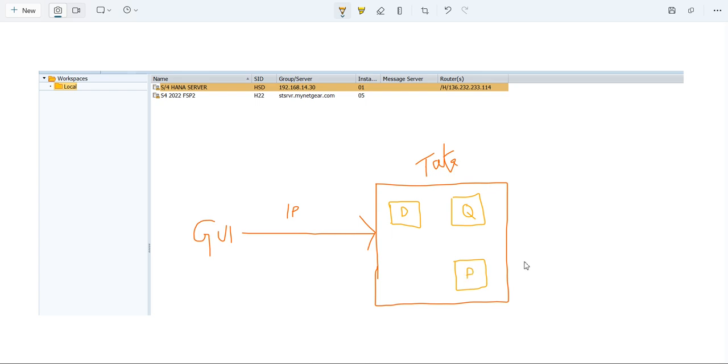We have 3 types of servers here. These 3 types of servers, I already connected with this IP address and reached that particular thing. If I enter into the server, I will be having 3 doors. You can see 3 doors. 3 doors means it is 3 unique servers. A customer can have 3 unique servers as mandatory.